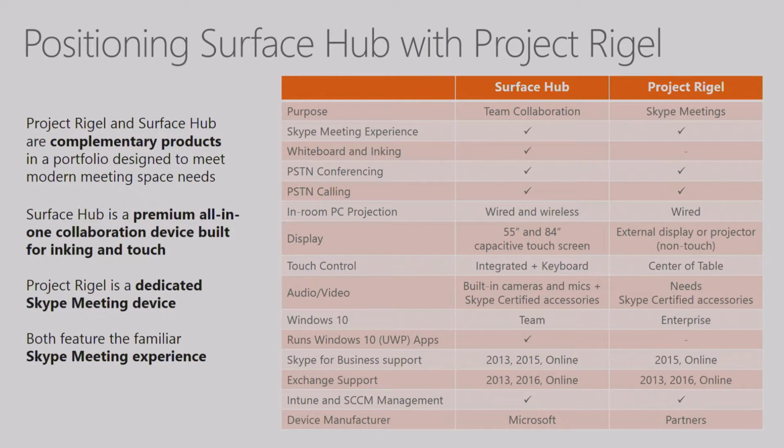But what can we do within these devices? Again, if we're talking about the Skype meeting experience, we're talking about voice, video, collaboration, document sharing, and participating in the meeting, but we're not talking about the interactive collaboration part of the Hub. So those are your differentiations when we're looking at what's available. It can make calls, they both can do the video, they can both do what we need to do from a utilization perspective of having a meeting, but how that meeting actually gets the content is slightly different. We also have a very huge difference in what operating system they live on.